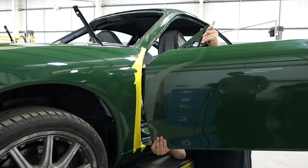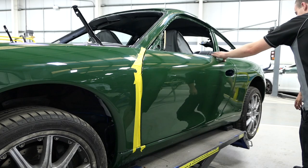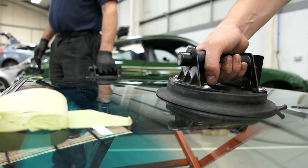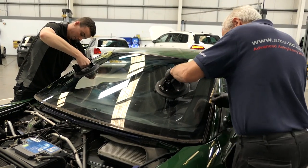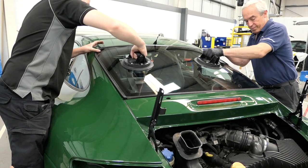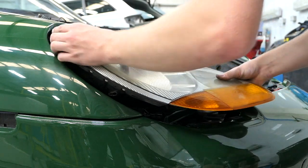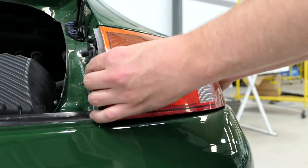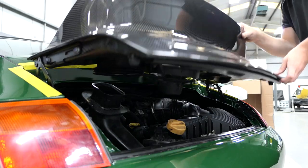Even with just those panels in place we were already starting to get a feel for how awesome the finished project was going to look. It was seriously exciting to watch. Rear quarter windows were riveted back in, then it was time for the front and rear screens to be rehomed, which of course needed a specialist to bomb them back in place. Once they were taken care of, it was time for designer Pinky Lye's iconic one-piece headlights to be slotted home, followed by the rears, followed by the carbon duct — the crowning piece of four weeks' hard work. Job done.